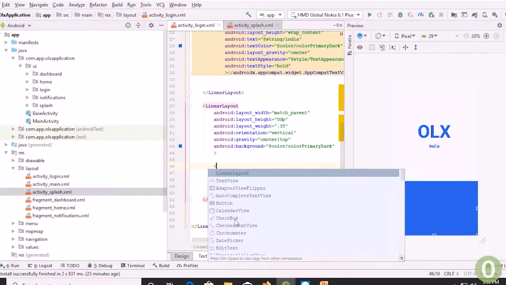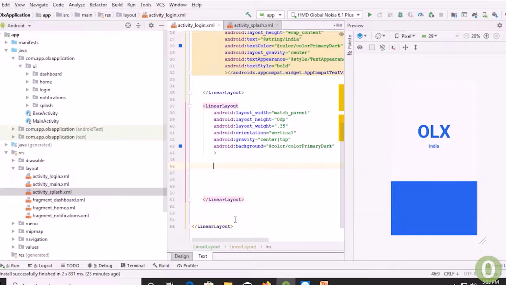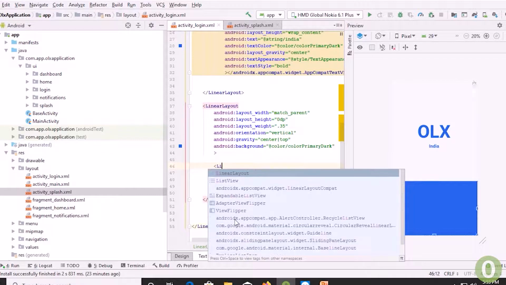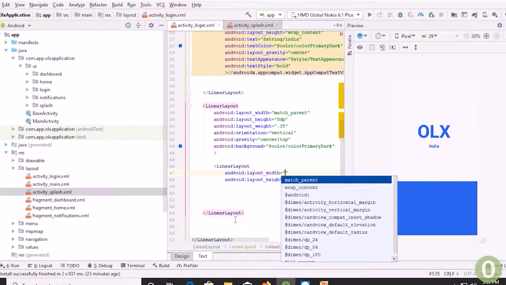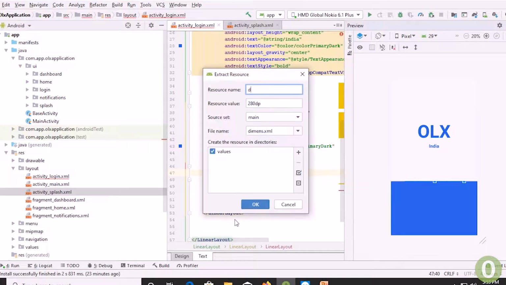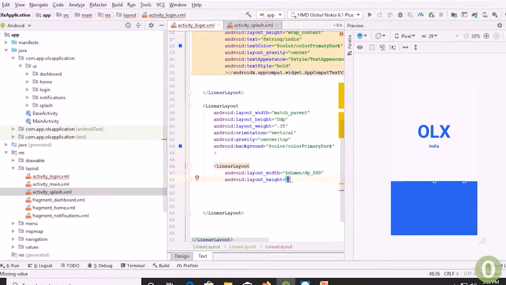So here I'm going to give a linear layout to the parent linear layout, and the width would be around the button, so I'm giving 280 dp. So extract dimension resource dp280. I press Enter and then wrap content.